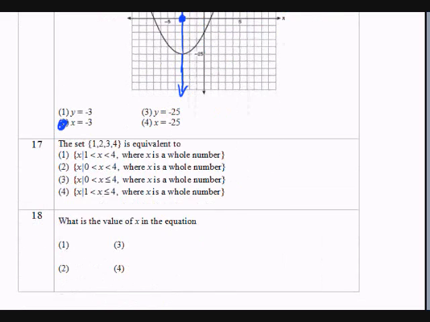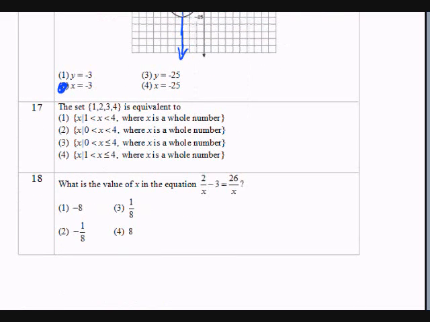Keep on going. You guys on the row? 17. Let's just look at numbers here: 1, 2, 3, 4, right? Which set of numbers is equivalent to that? Could it be 1? Well, it can't be 1, because this says x is greater than 1, but the number set here includes 1, so it can't be 1. Cross that out. Number 2, x is greater than 0. What is x? x is 1, 2, 3, 4. Is it greater than 0? Yes, it is. But is it less than 4? No, it's not, because it includes 4 here, so it can't be less than 4. Cross this out.